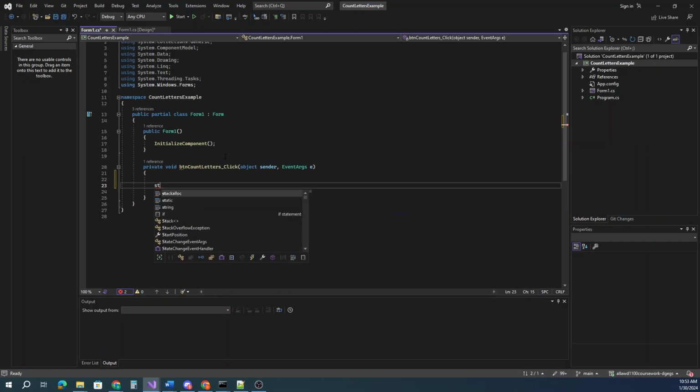Just call it a string and just call it a phrase. The phrase, of course, is going to be my text. Enter phrase dot text. That allows me to get what the user is entering.